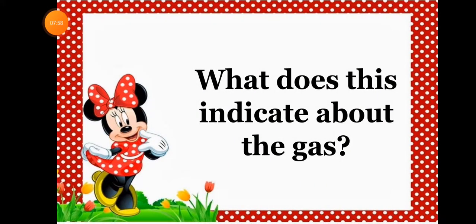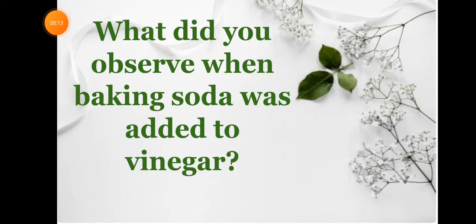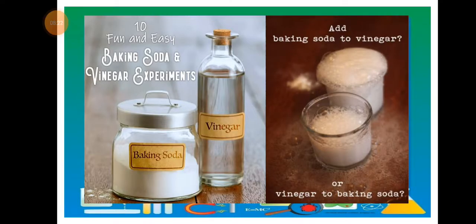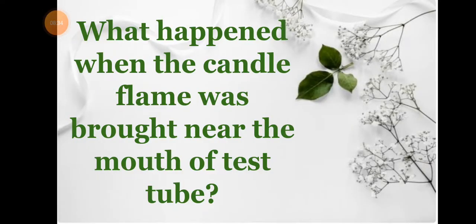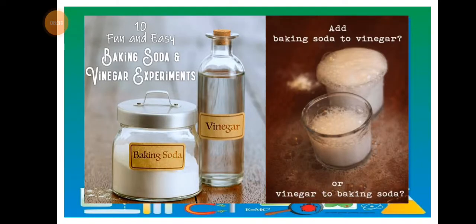Now, what does this indicate about the gas? So that is the first question that we have already answered. We have discussed this. So what did you observe when baking soda was added to vinegar? When baking soda was added to vinegar, it formed many bubbles, right? And it was very rapid. This is known as effervescence, right? And why does this happen? This happens due to the release of carbon dioxide in the reaction, right?